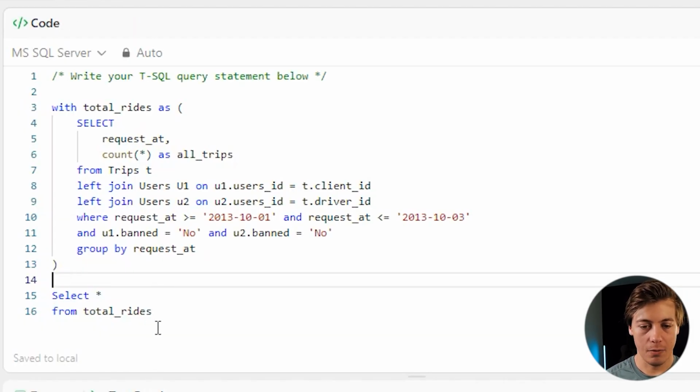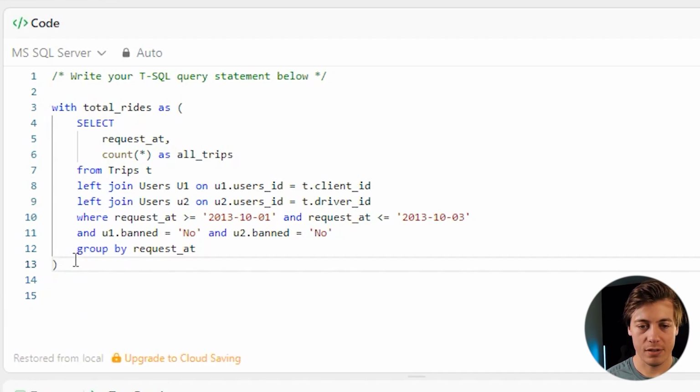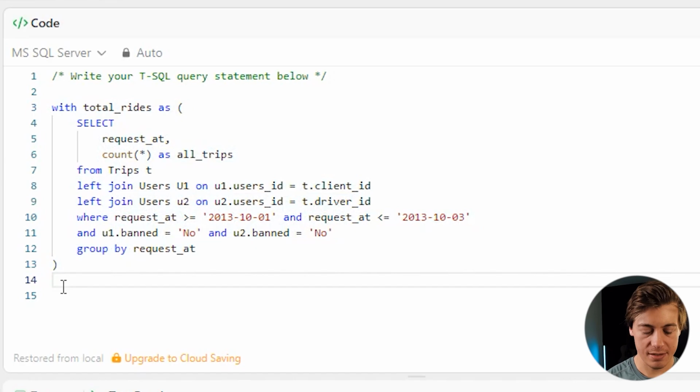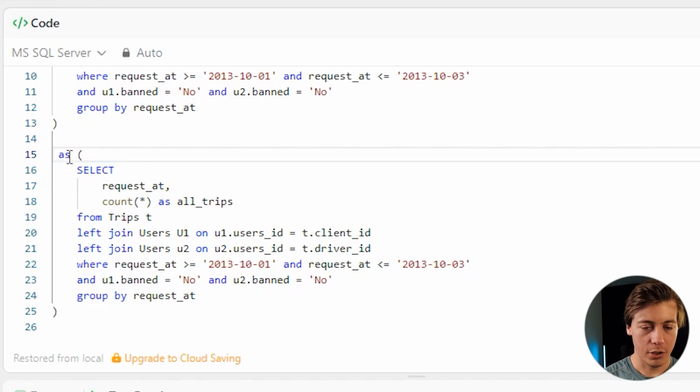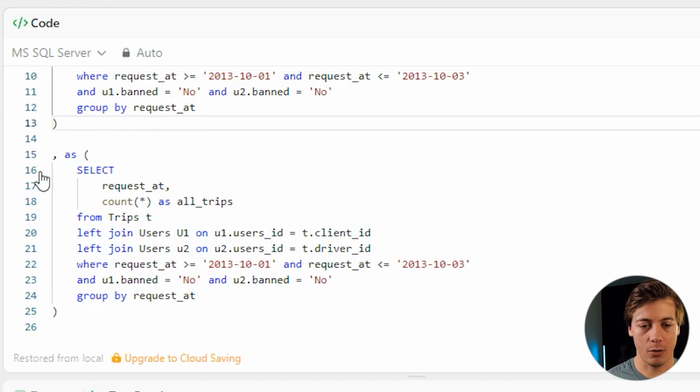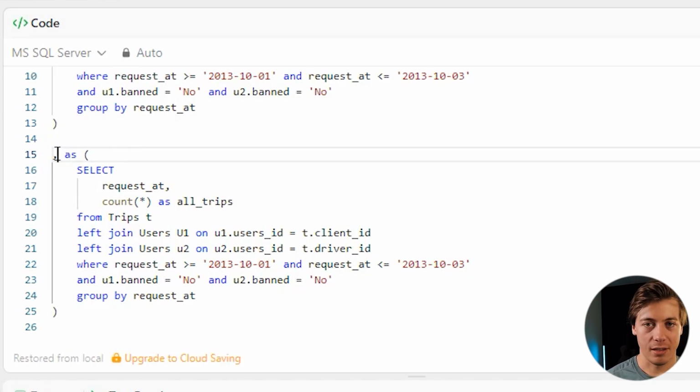Okay, so now what I'm going to do is essentially copy the majority of this code and paste it down below over here. And I'm going to rename this and get rid of WITH. When you're going to use multiple CTEs, you only use WITH at the first one. So put a comma here at the first part of it, because that's what we need. You can either put a comma here or here. I've seen both. Personally, I don't really care as long as it's standardized in the code.